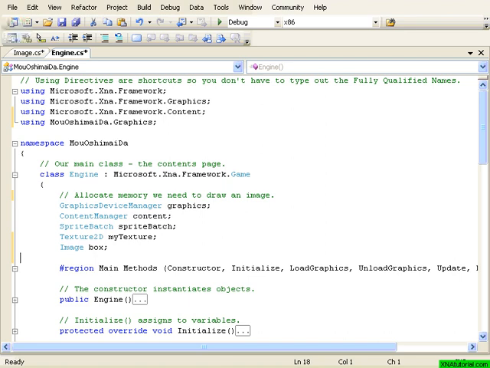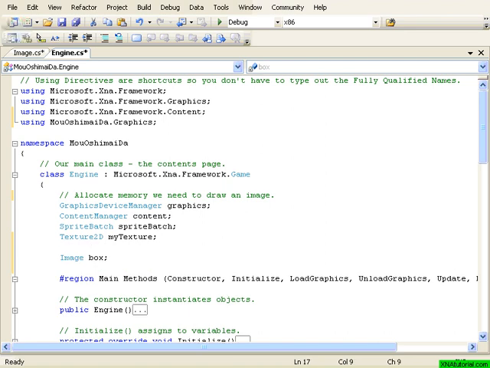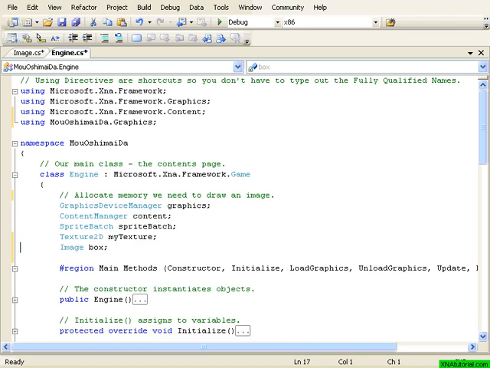So we no longer need, oh, I already removed it, sorry. There used to be a vector2 sprite position here, right? Remember? We did that in the previous video. We no longer need that one. Sorry, I had already removed it, but let's remove it now again, because that's going to be taken care of by the image class.